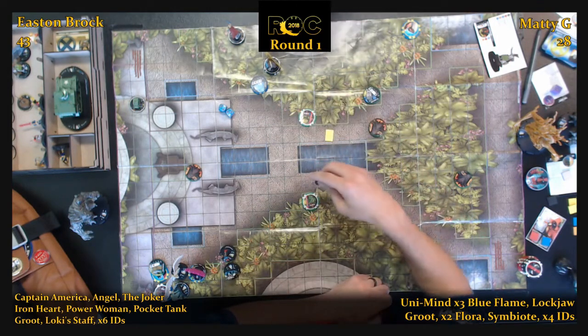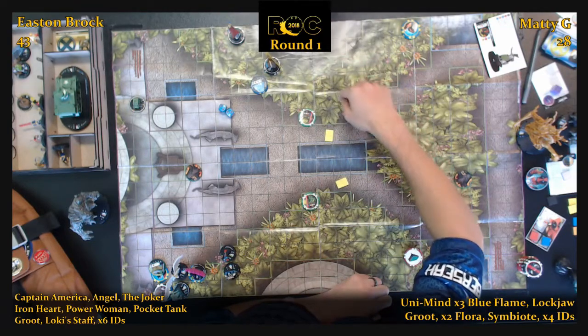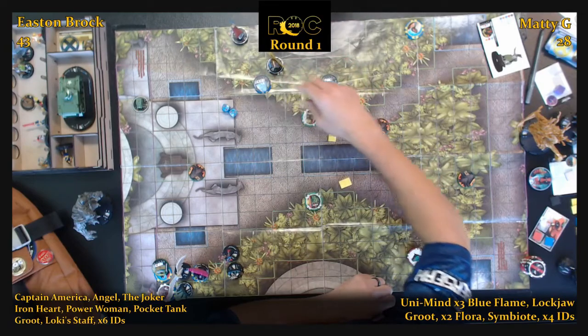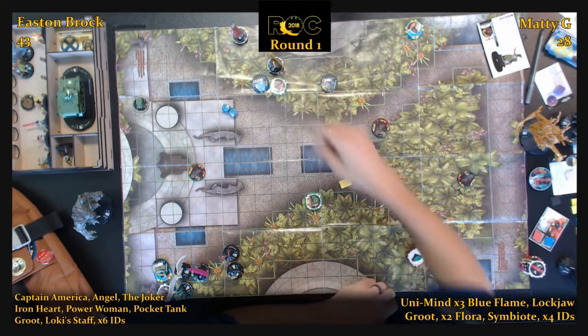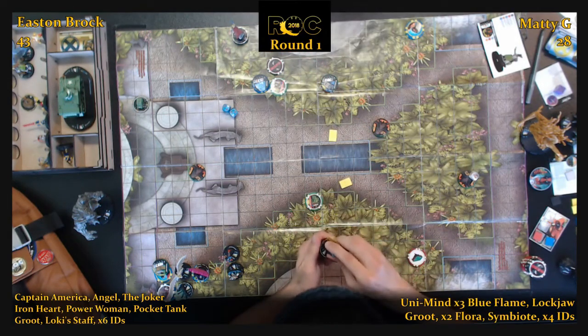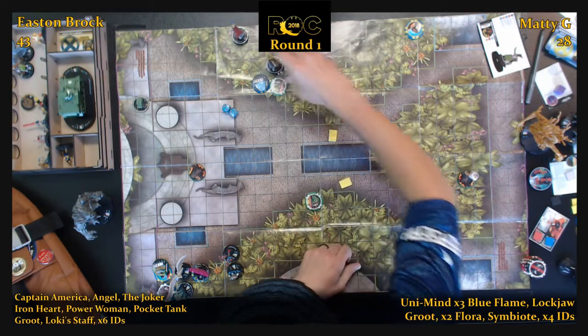I think Matt's probably feeling a lot of pressure. He's going to be willing to take riskier plays, especially after calling in that Jean Grey and missing on the Pim Tank. Agreed. He's choosing sidestep on Lockjaw, after calling in Jean Grey and missing on the Pim Tank. Yeah.